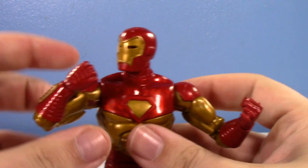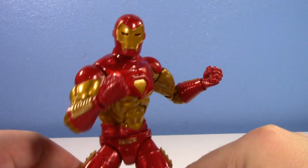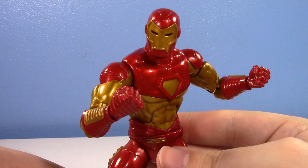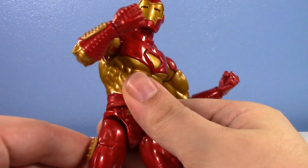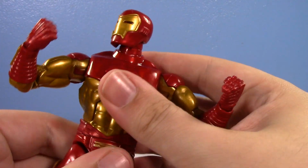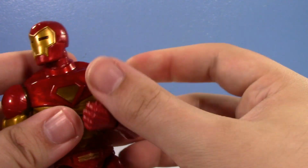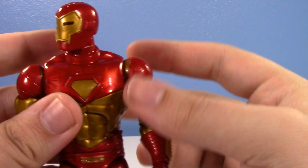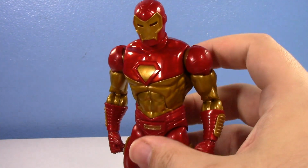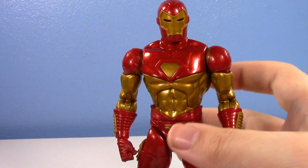At the end of the day, it's a great figure. I don't know if I could even say great. It's good. It's really good. But it just has some odd joint tolerances, and I don't know how to feel about them, because I'm worried he's going to break if I pose him too much. It's just so weird. This is one of the first pinless Iron Man figures, so I can see why they might be having some issues. But then again, the issues with the joints are not anything to do with the pinless parts.